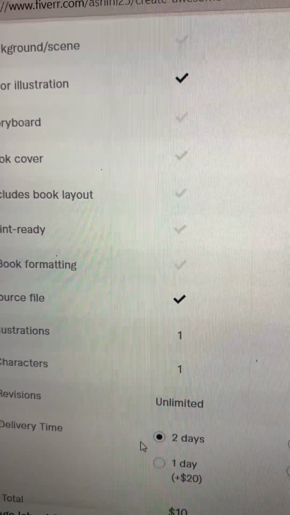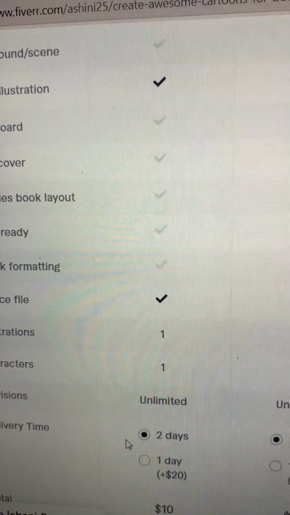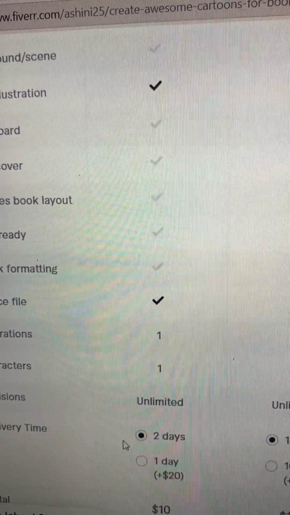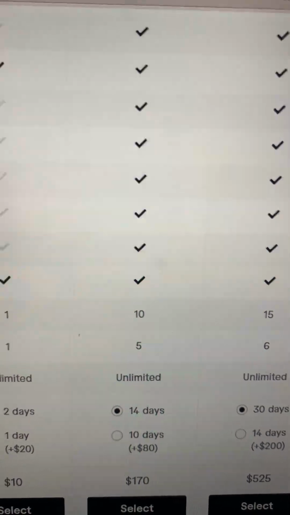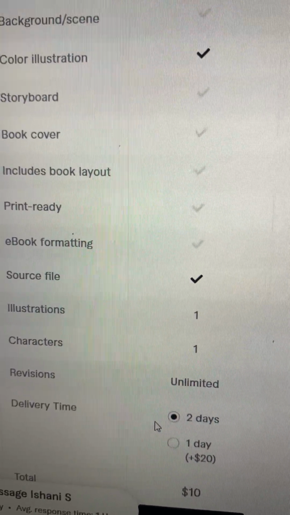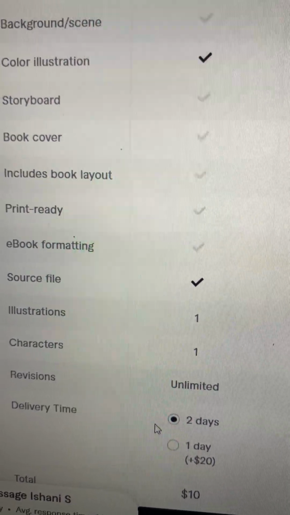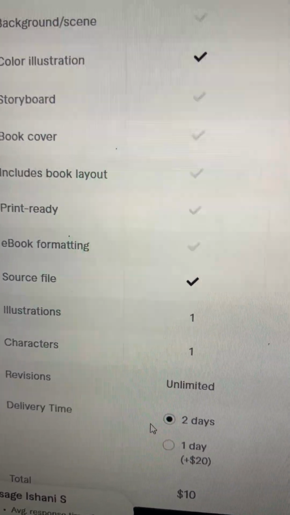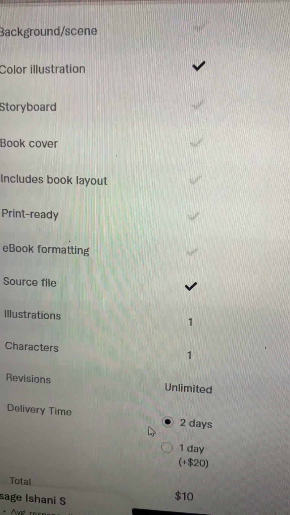You also want to make sure that they give you the files for the platforms you're using. Like I wanted to make sure she had the file for Ingram Spark and Amazon. And she did. She had it for both. And just a little tip, during the illustration process, post some updates to your social media, ask for opinions.